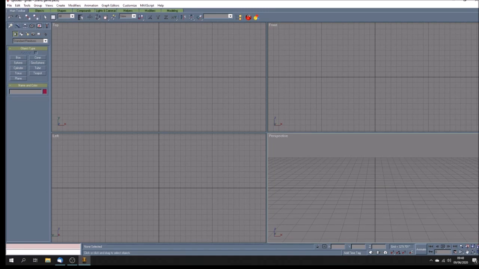There's the icon top left of Gmax itself, but this is with the Trainz plugin installed, and you open it by opening the Trainz plugin for Gmax. That's really important because a number of the aspects that you need for exporting into Trainz become available when you use the Trainz plugin. That's downloadable free along with Gmax, of course.